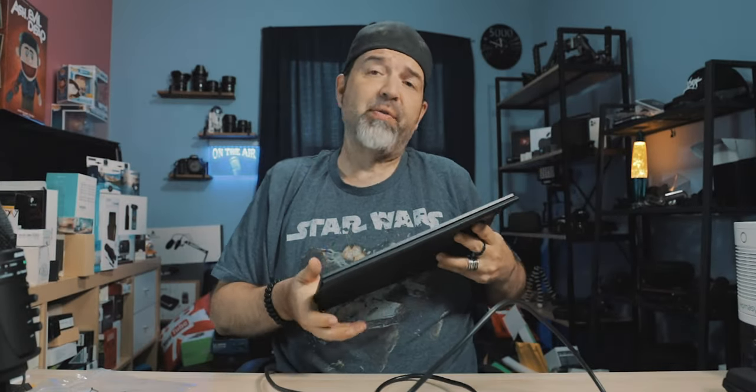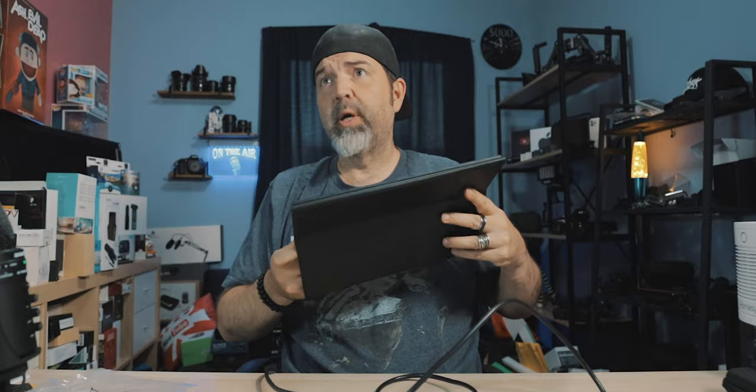First thing to be aware of: for those of us doing screen recording on a MacBook, as soon as you plug in an HDMI, the screen recording just turns off. Luckily I noticed it before I finished this video, because it could be important. Not that you're necessarily going to be doing screen recording while playing with one of these, but it's a bit of additional information.